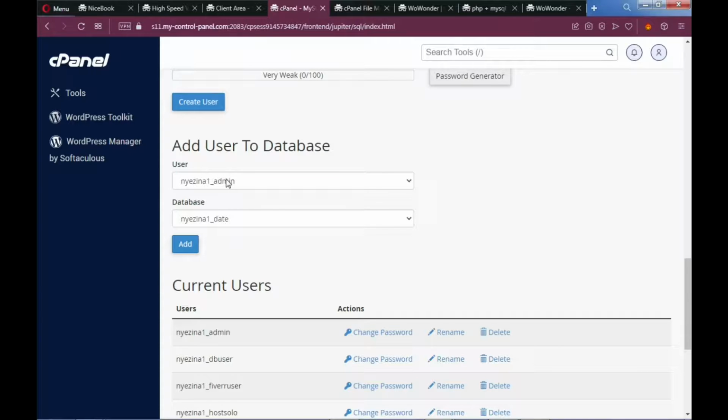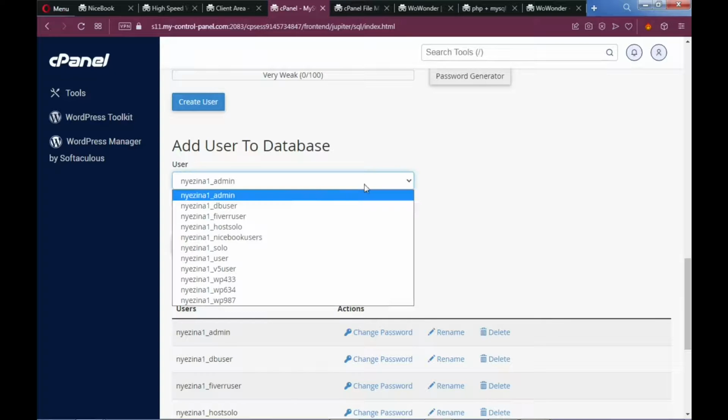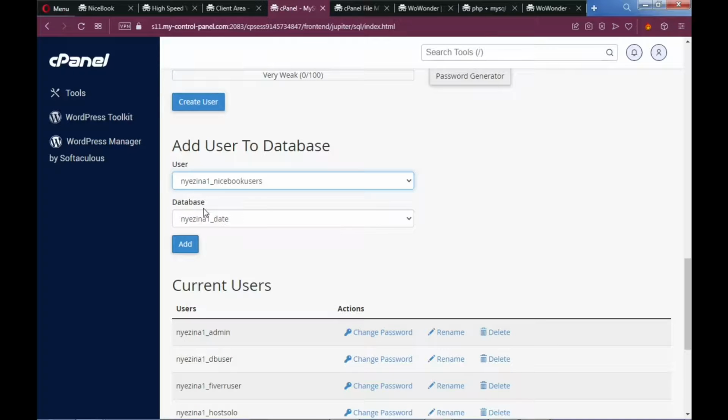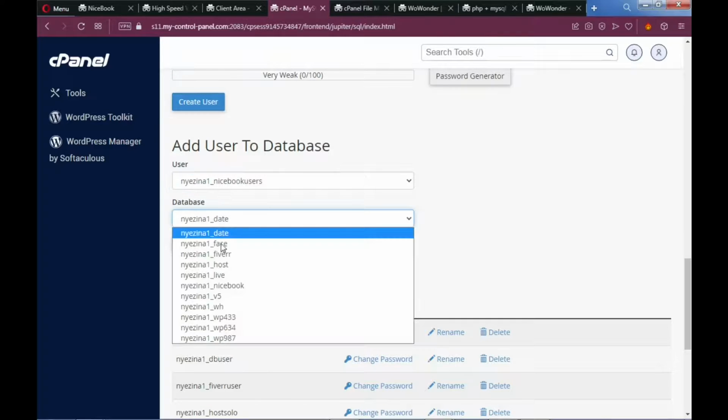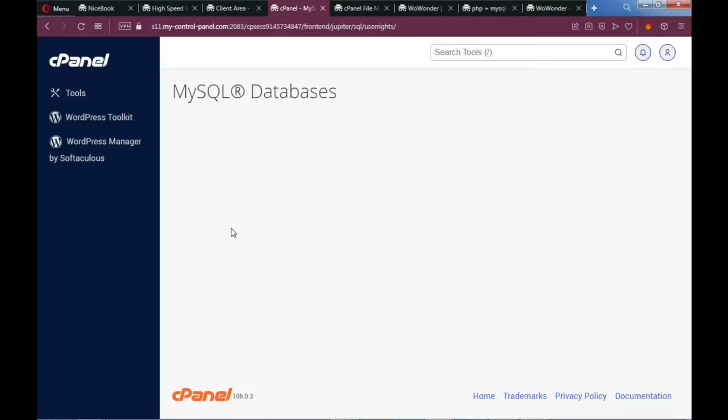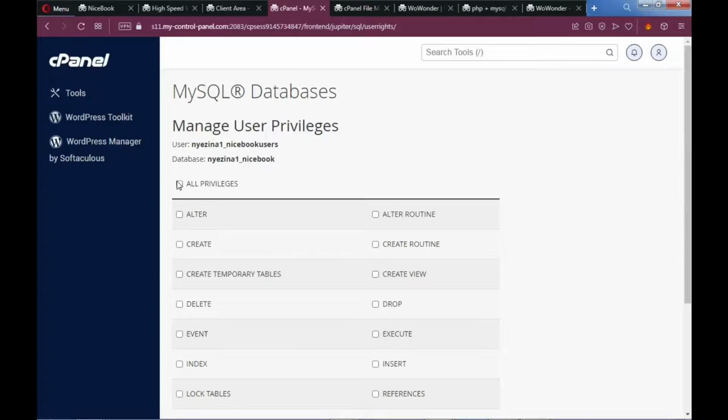So you click on user and then choose your username and also choose your database, which is this one. Now click on add. Fantastic. Now click on all privileges.